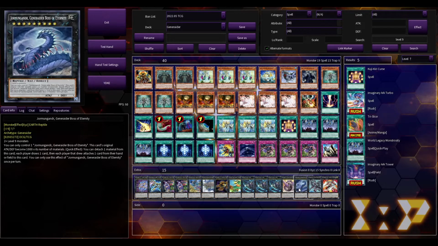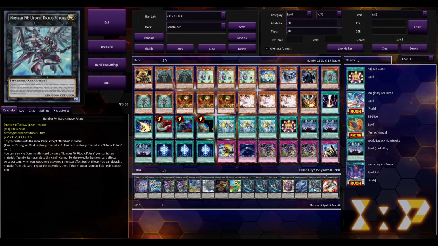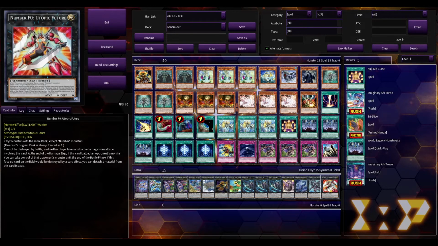It doesn't have any kind of inherent protection, but it's funny, right? And you guys know that that is what we love here on the Drew YGO channel. Is it funny? So you gotta put it in there. Next we have a number F0 Utopic Draco Future and a number F0 Utopic Future. That's it for the deck list, guys.